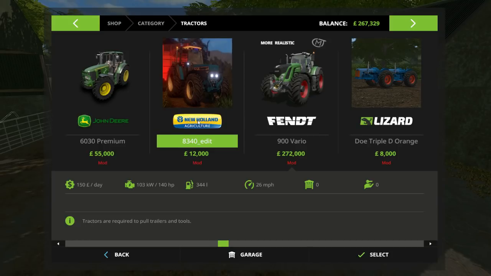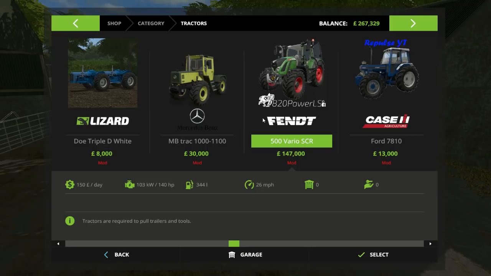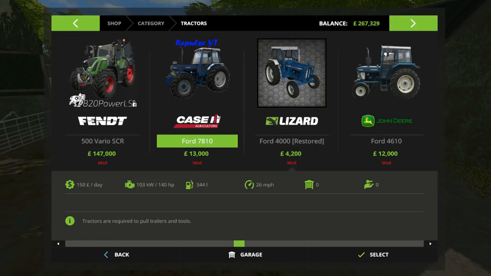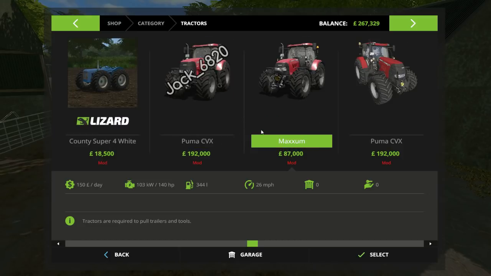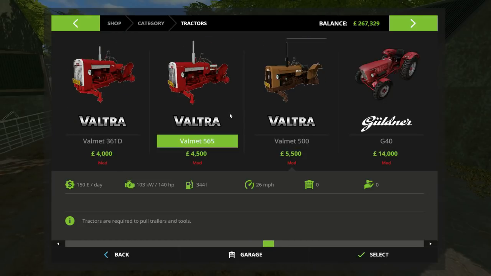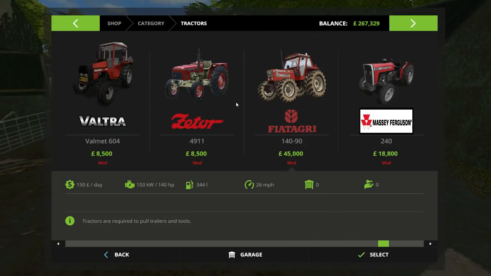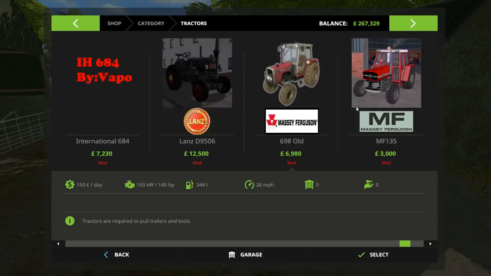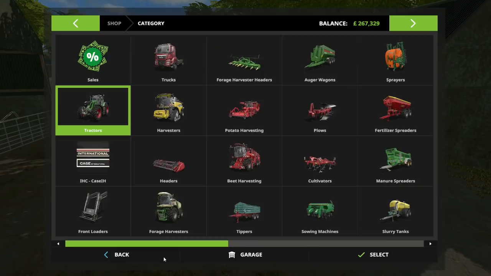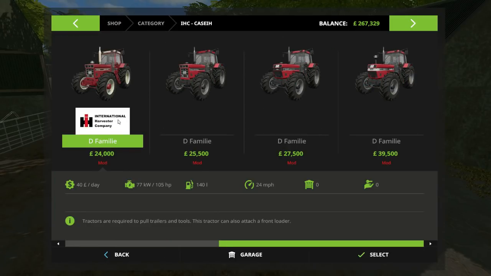And we've got the 8340 if you want, Fendt, MB-trac, another Fendt 78, 400, 4610, Counties, a Puma, which is massive, we're not going to be getting that. So yeah, there's all that stuff down in the mods which we should be getting. There's TS100s, you know, there's a lot. This isn't even half the mods, and I've also got the K, C, and D family in.